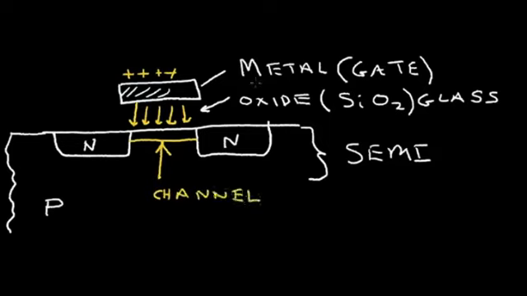Now I should point out that the metal gate is not used anymore. The modern gate is made of silicon. But the name stuck, so people didn't want to change the name MOSFET to something different. So the field effect transistor means that when you apply a voltage to the gate, you get a field. And this field affects the silicon below and forms a channel. Thus, field effect transistor.